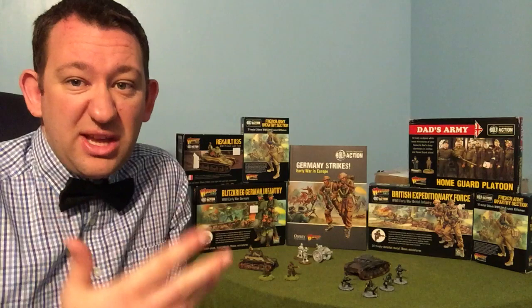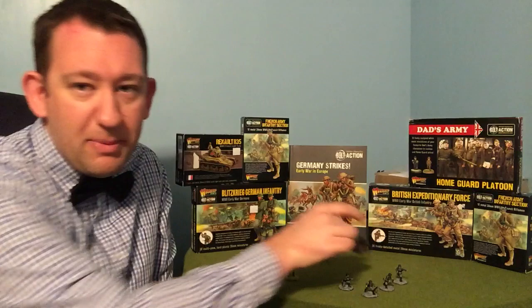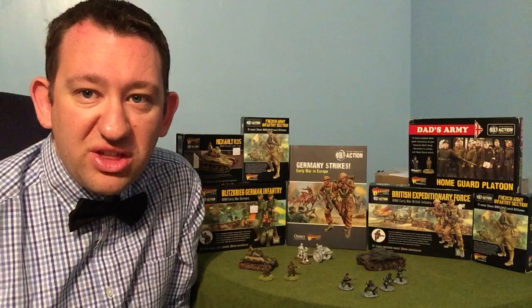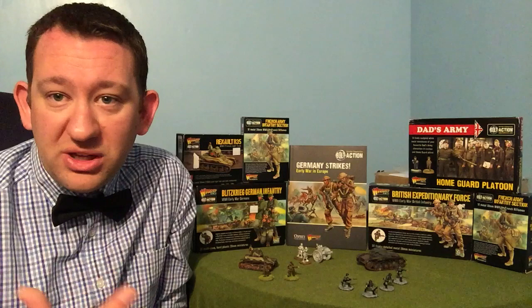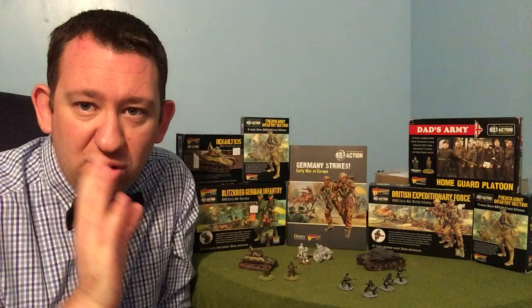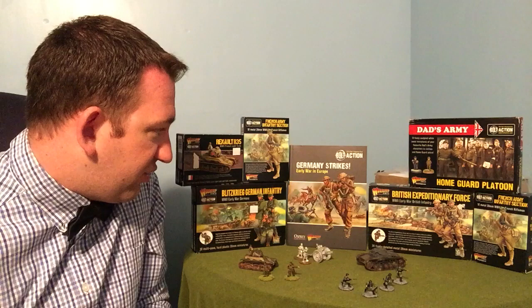There are plenty of German tanks and armored cars available. This is the Panzer II, but the Panzer I is available, Panzer IIIs, and in fact just about any German tank from the early war period. There's the half-track, the Hanomag, the Opel Blitz truck, the 88mm, flak guns — if you can think of it, it's probably there. In terms of early war German, there is absolutely tons available from Warlord.